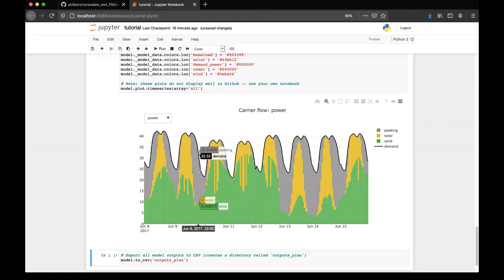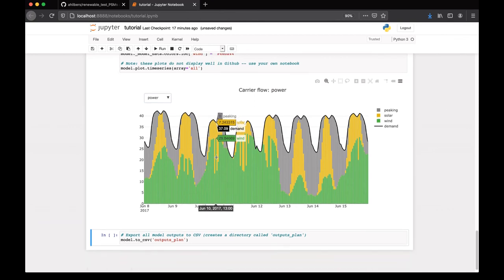peaking. And I've cheated a little bit because I've chosen a week. The time series that I've chosen is a week that has very high solar output and also very high wind output. So actually, this is a very, very good week for renewables, and that's kind of what we're seeing in the model. If we had solar and wind patterns like this always, then we would have a much easier power system to run than we do in the UK now.